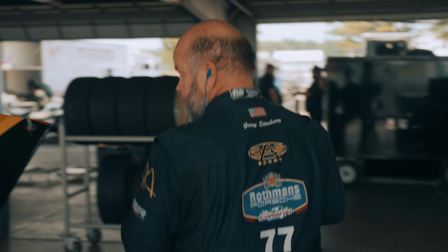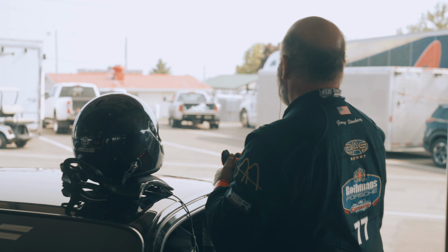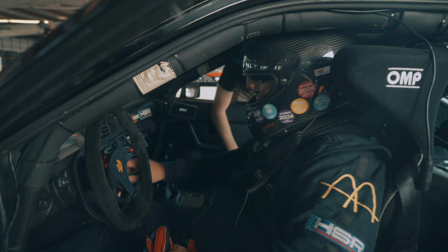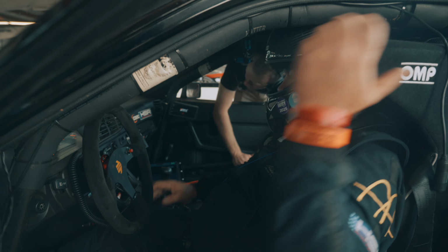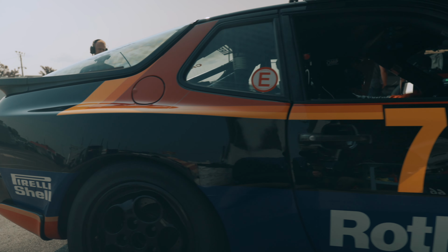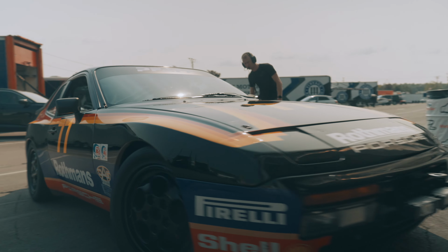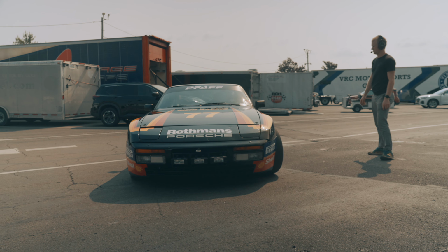So the number 77 was owned and raced by an independent, Uli Bieri. And Uli actually owned a furniture store up there, and he bought this car and went and took it racing. He did well in the car. He obviously protected it. He wasn't a Porsche factory-backed driver, and he was doing it all out of his own pocket. So the one thing that did was it really preserved this car.